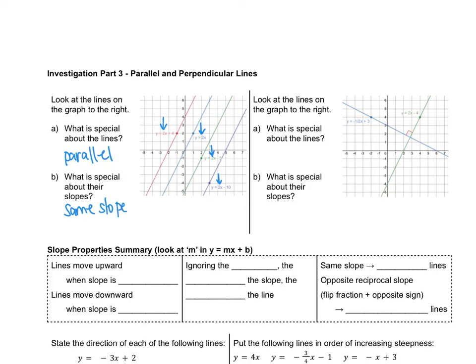And here, the sign does matter. If I had a line that was y equals negative 2x, it's not going to be parallel because it's going in the opposite direction. All right, let's look at our next diagram. Here, you will see this little notation where the 2 lines intersect. That's a 90-degree angle, a right angle. That means that these 2 lines are perpendicular.